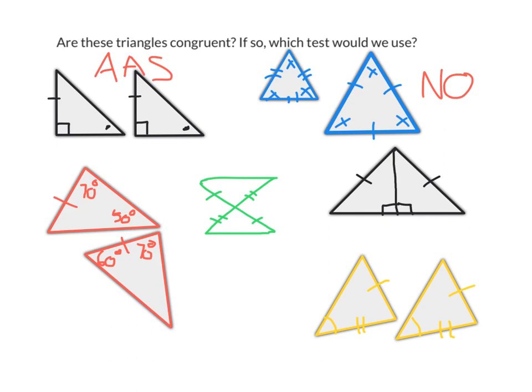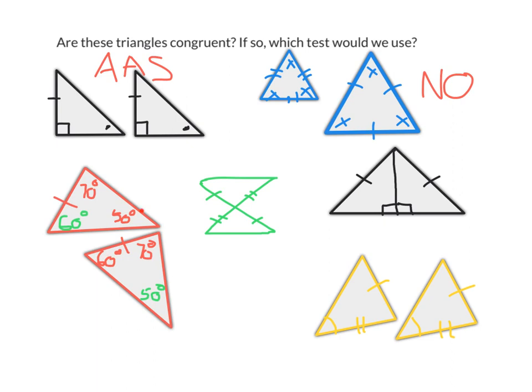So let's look at these two triangles here. Now, a lot of people would look at these and say, okay, they can't be congruent because they have different angles. But let's look at the missing angle in each. So 70 plus 50 is 120, so the missing angle here must be 60 degrees. And here 70 plus 60 is 130, so the missing angle must be 50 degrees. In fact, these two triangles have the same sets of angles. So that's not enough though, just having the same set of angles. We also need a corresponding side to use the AAS test.